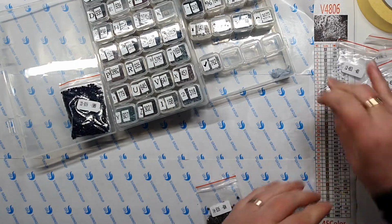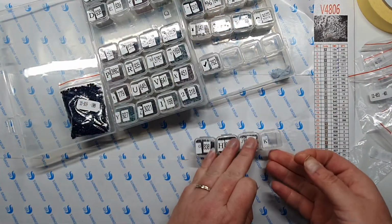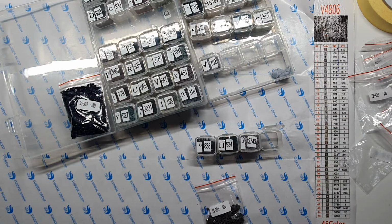535. 535 is K. Hopefully there should be one more, 939E, which is already labelled, and we are done.